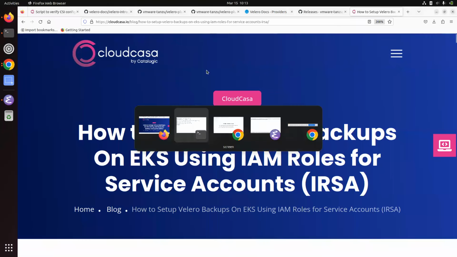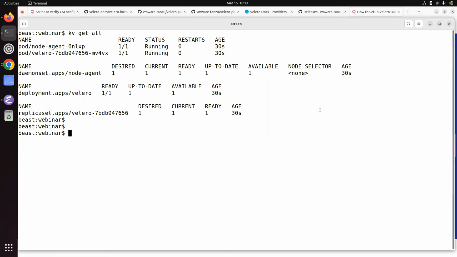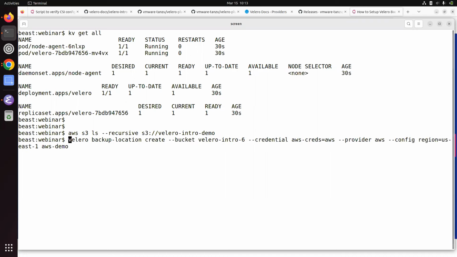And for that method, the first thing you need to do is to create a secret, right? So I have a bucket. I just want to quickly show you the bucket that I have. I'm going to use the AWS command line. So this is the name of the bucket that I'm going to use. Right now, the bucket is empty. There are no objects there, right? So let me go ahead and create the bucket.